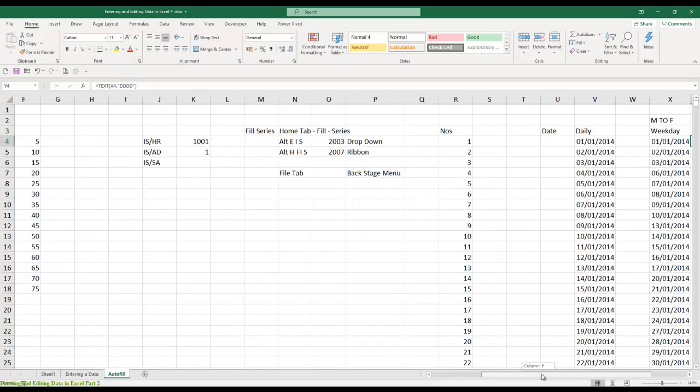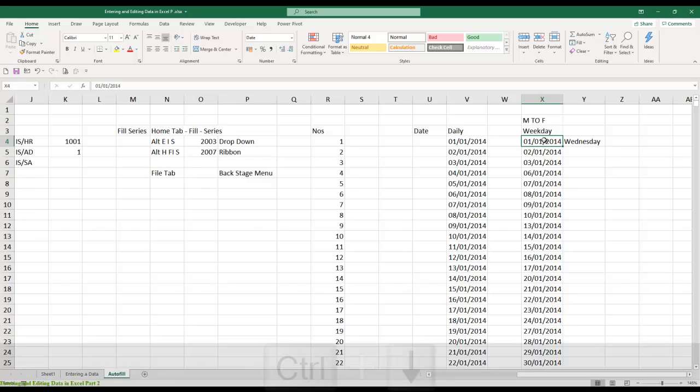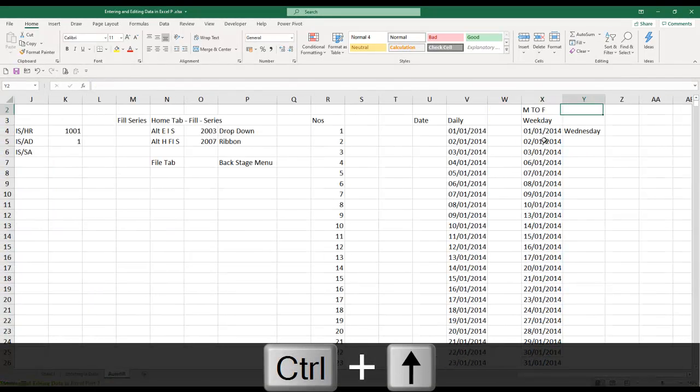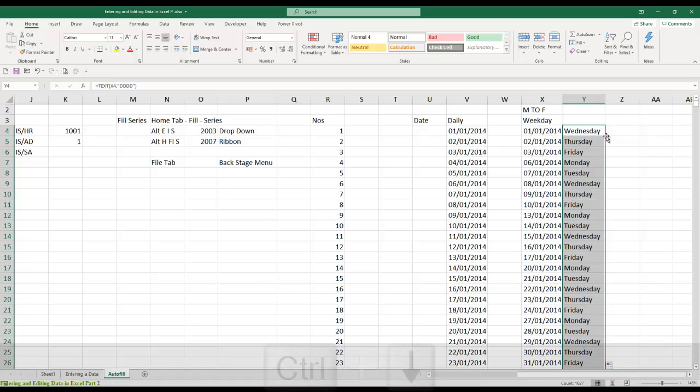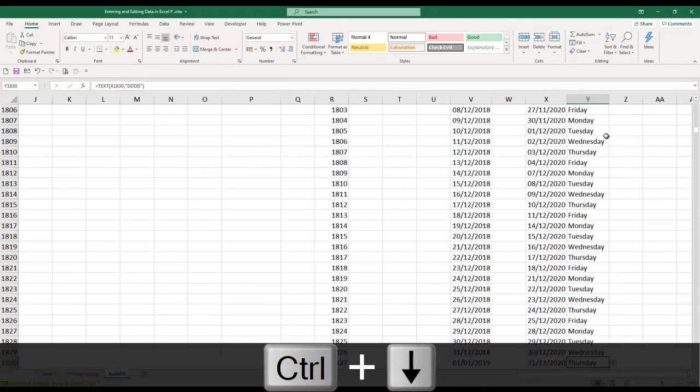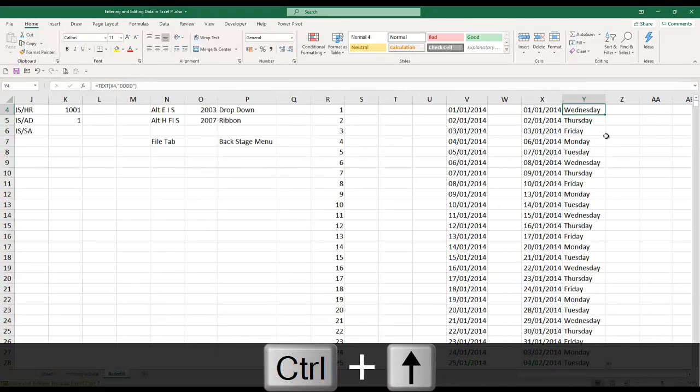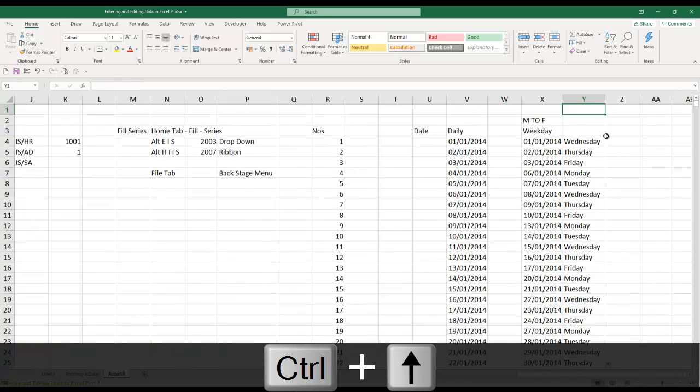But here, I know the last number in my date. So I'm going to bring my cursor to the Wednesday cell, place my mouse at the tip of my data, and give a double click here. Then it populates for the entire data until the last line. This is going to be much faster for us. I don't want to drag it.